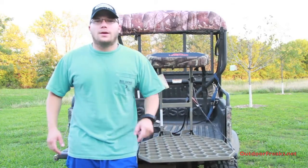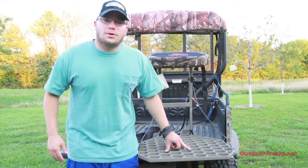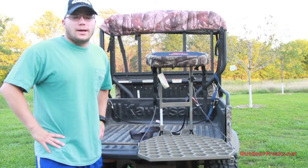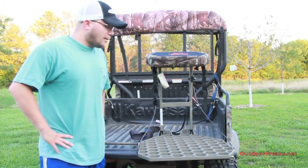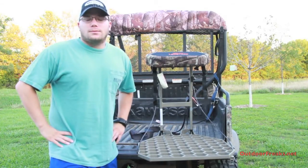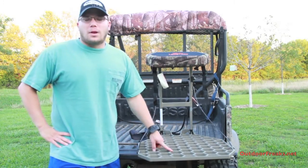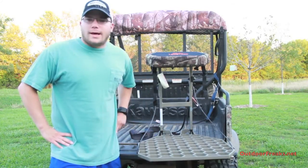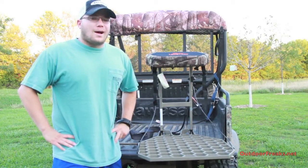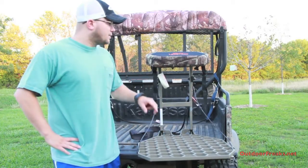Today we're going to review the Leverage 5100 hang-on tree stand. Leverage Tree Stand Company is pretty new to the market. They are semi-famous for, number one, their Speed Ladder, which is a portable ladder tree stand, if you can believe that. And number two, this cast aluminum platform, similar to that of the Lone Wolf. If you've handled a Lone Wolf tree stand, you'll notice that their platforms are one piece. Same goes with the Leverage tree stand.